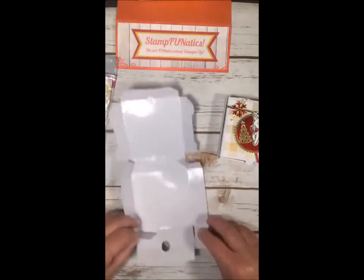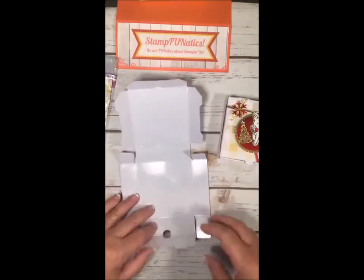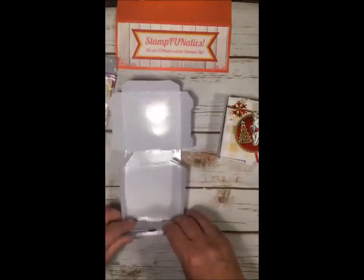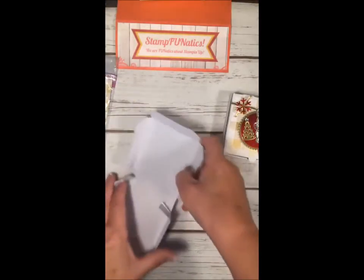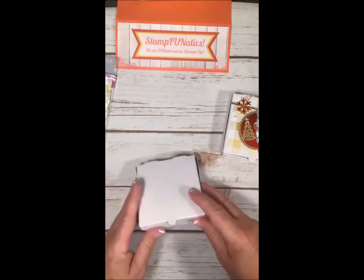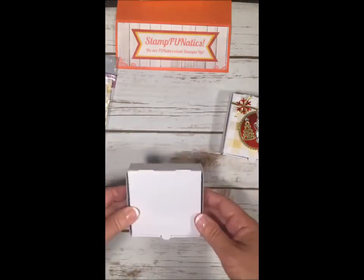All right, first thing you're going to do, this little tab right here is the front of your box. So we're going to open that up and do the bottom part first. These pieces fit into those little slits, just like that. And then you're going to fold this over and pop that right into the little slit. And that's the bottom of your box all made. Then this comes over the top of your two tabs here. Okay, and we tuck it in just like that, and that's your box. See how easy that was?